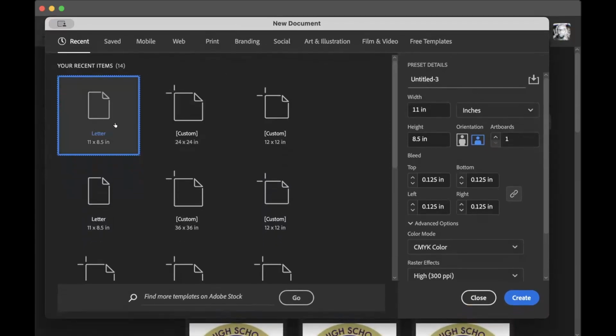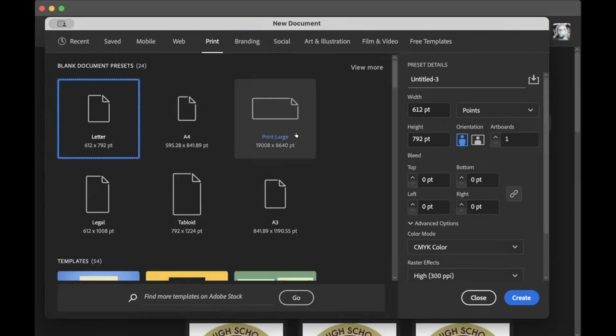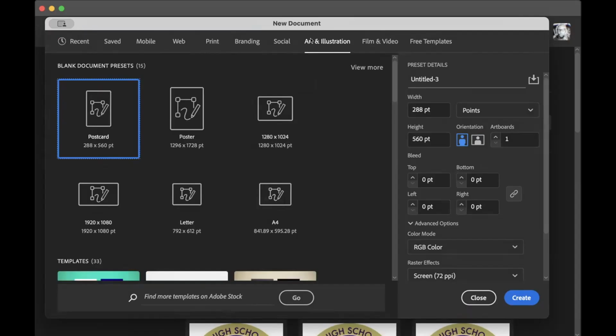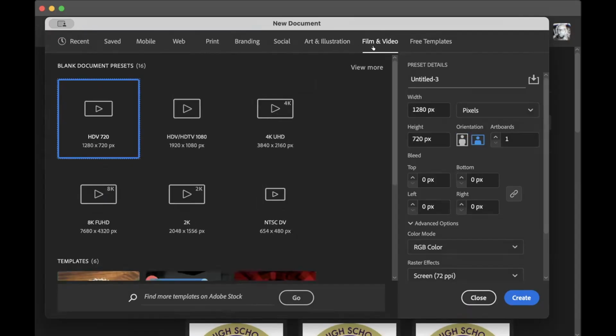You can use one of the recent files that you use, the size and everything, or you can go to mobile, which is your cell phones and that sort of thing, or you can go to a web page size. You can go to printing sizes, which gives you a lot of different sizes here. Art and illustration, film and video.